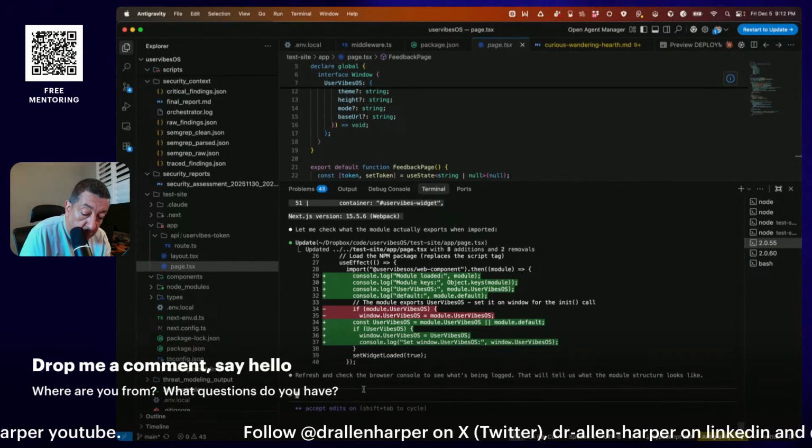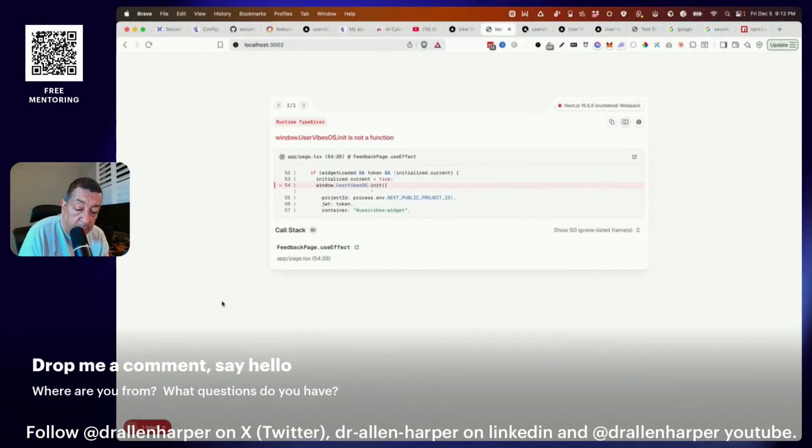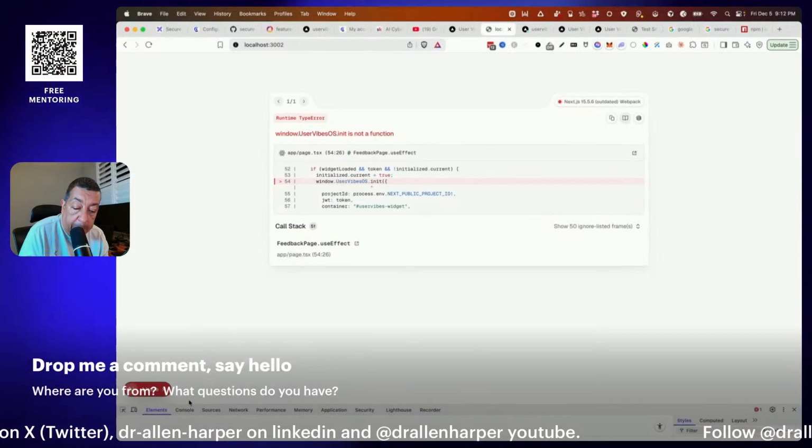It says now to put some console logs in, and that was fast. I can tell you this: Claude Code is much faster now with Opus 4.5 than it used to be.